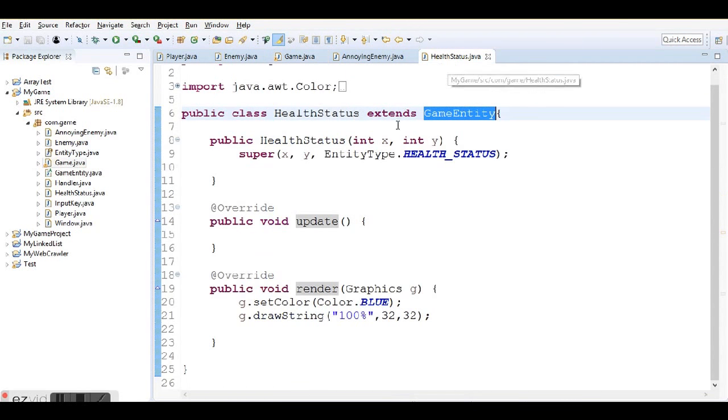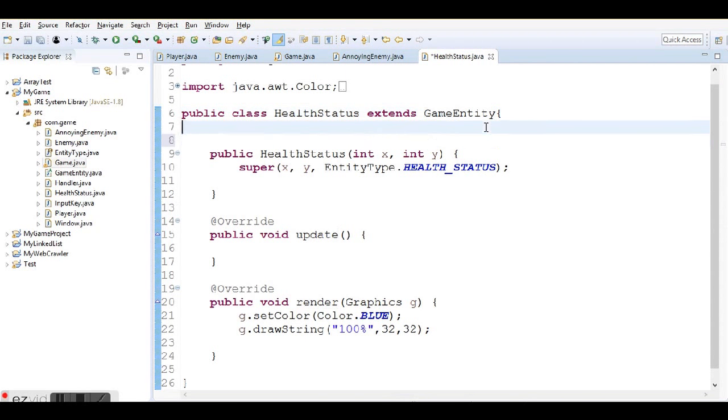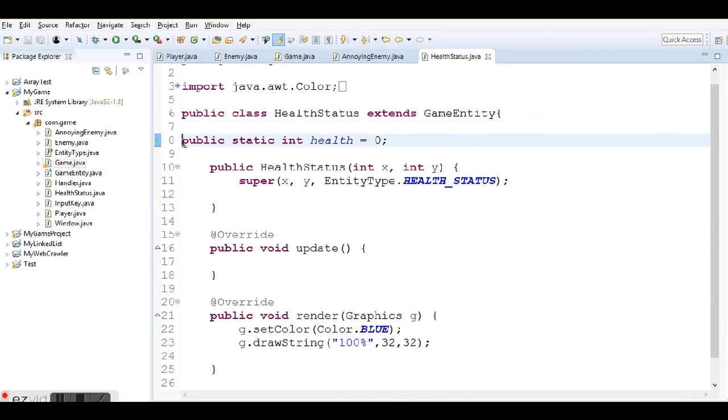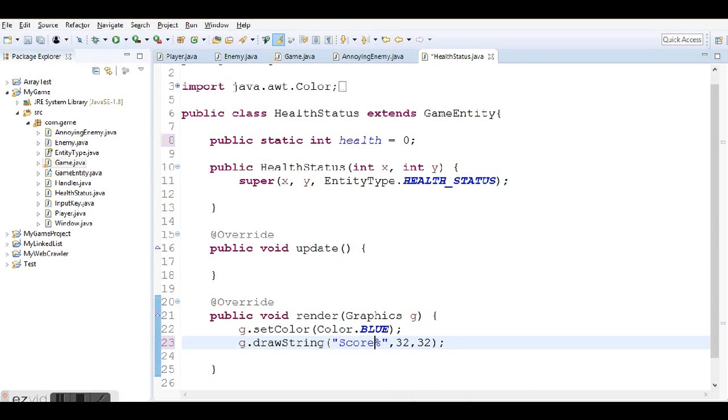So it means in this health status, we need to create a static variable, public static integer called health, and we'll set it to 0. So we'll be counting the health. Now here, instead of having 100%, we'll have scores.